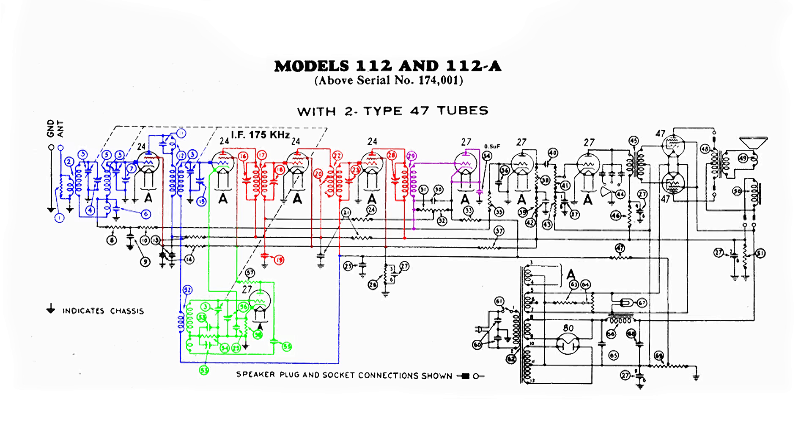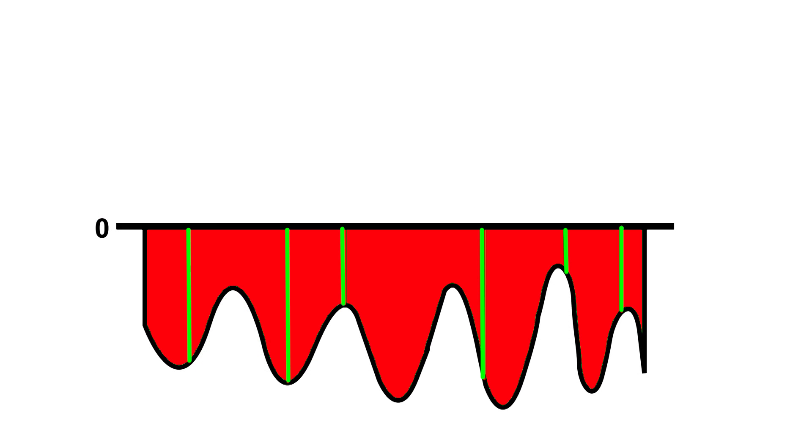That 27 tube — if you take a look at the cathode and plate, you'll notice that they are connected together. The plate is not really being used here; it's just being held at the same potential as the cathode. The rectification is done between the cathode and the control grid. The cathode goes through a resistor down to ground. At the bottom of coil 29, we now have one half of the audio, and it does not add up to zero. Taking the negative half has an advantage, as we'll find out later.